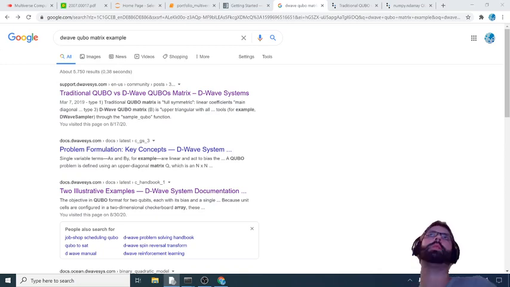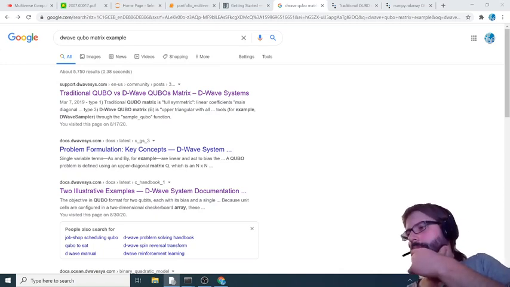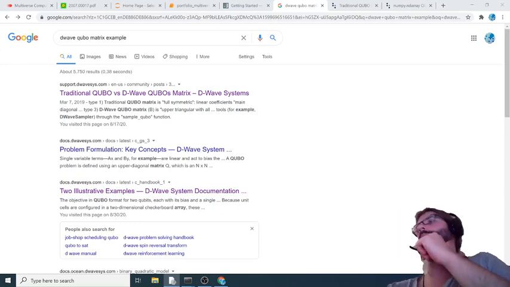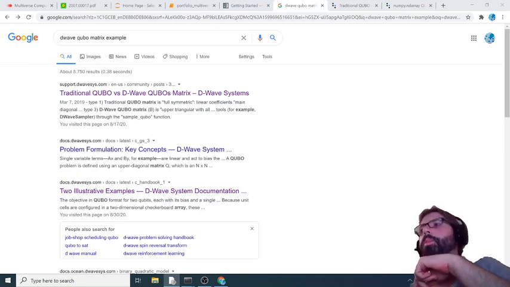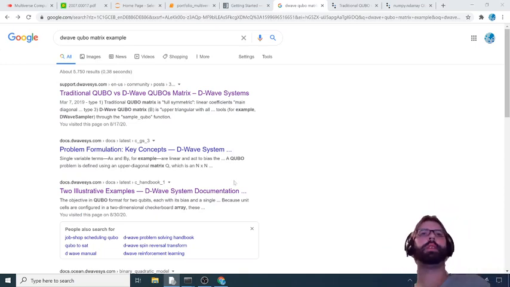It's loading. D-Wave Leap. The thing is, it takes a considerable amount of time to do that and learn all that from scratch.